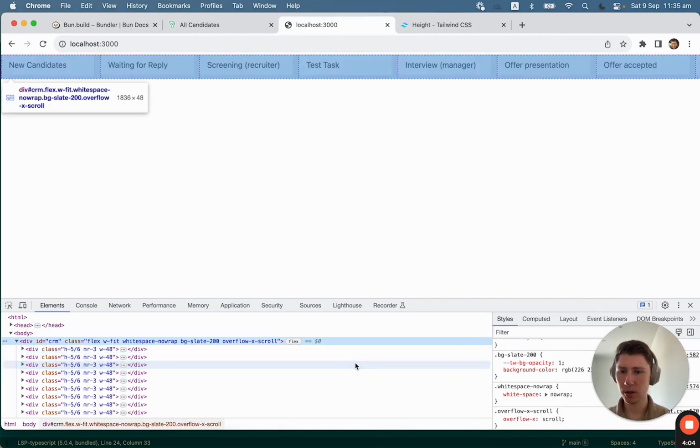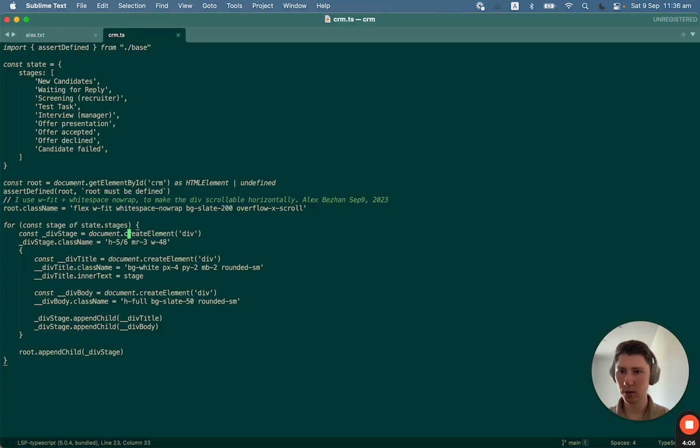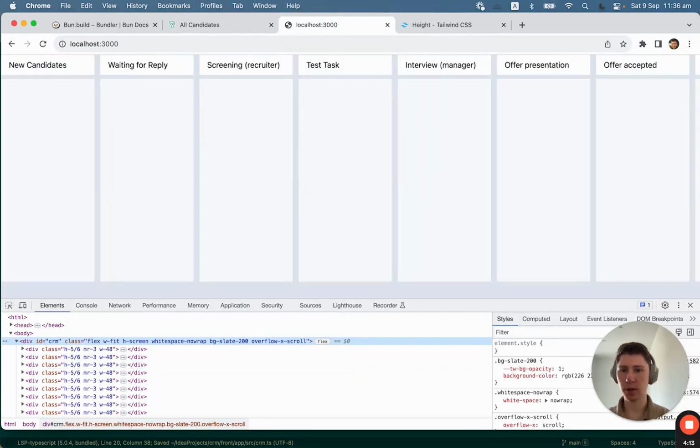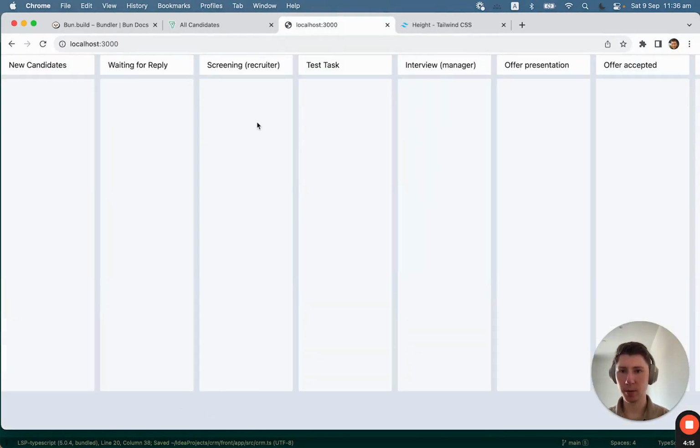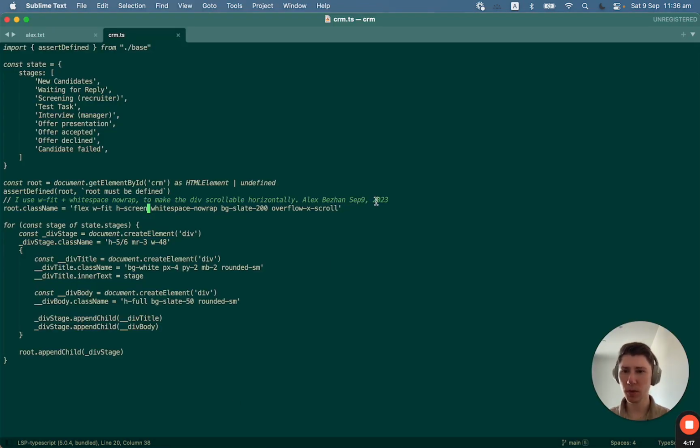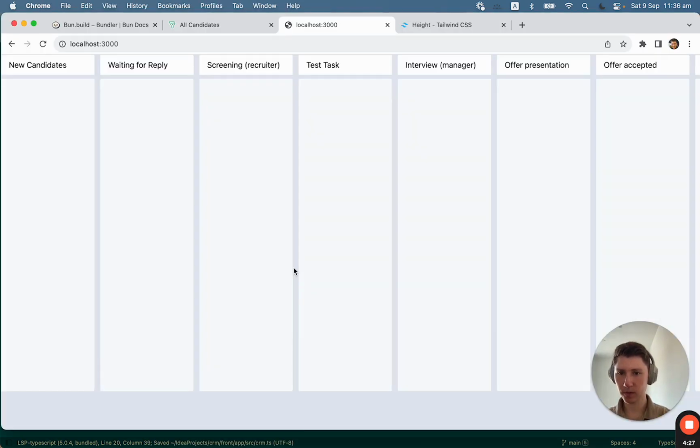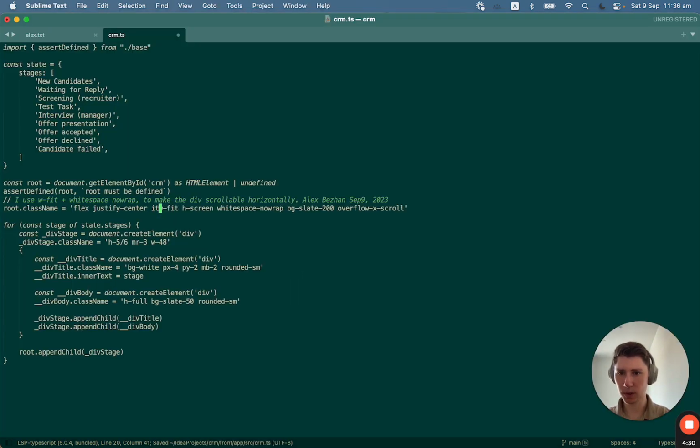Okay. So let's maybe add to the CRM first the height of screen. Yeah, like that. So now I have a gap here. Probably let's center these guys vertically. So justify center, items center.